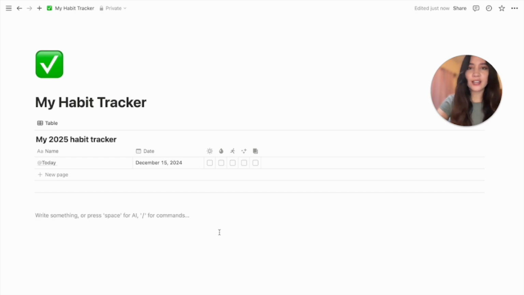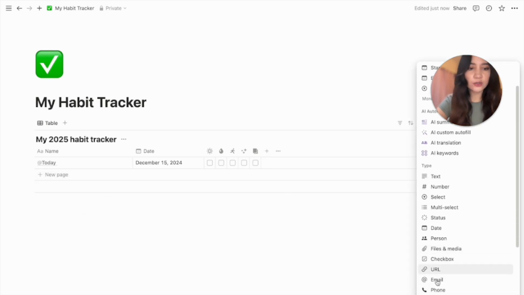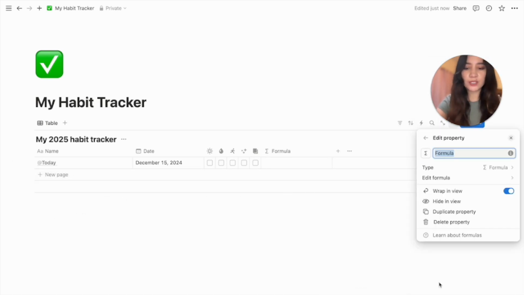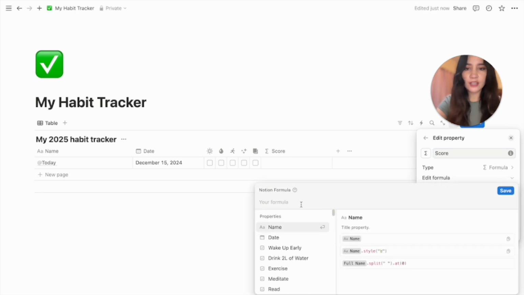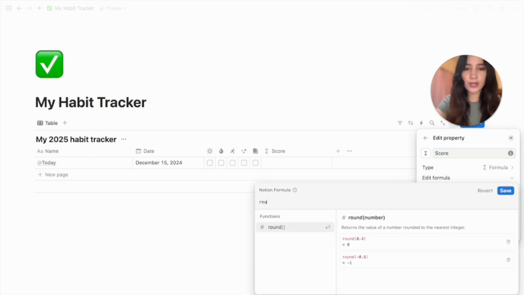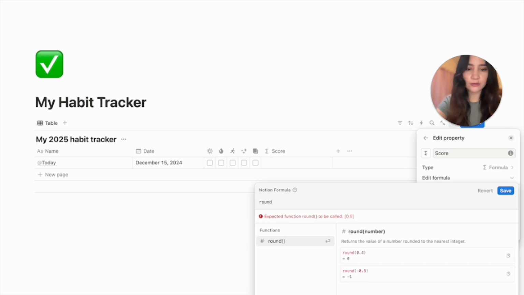So let's go ahead and add a formula property so that we can see our overall score for that day. So let's click the plus sign again, go to formula, and this will be our score. We can edit the formula, and let's start by writing out round. So this will round out our final answer to 2 decimal places.